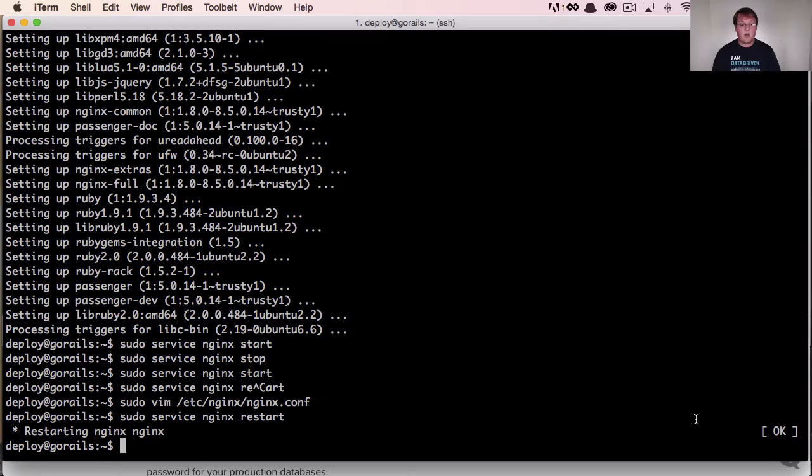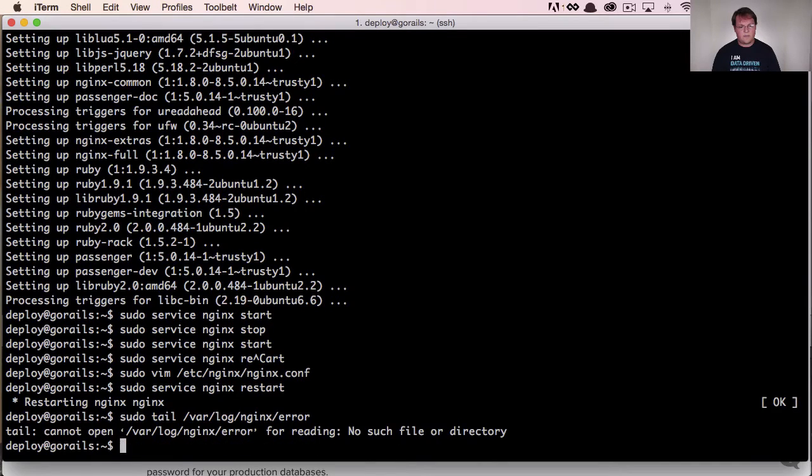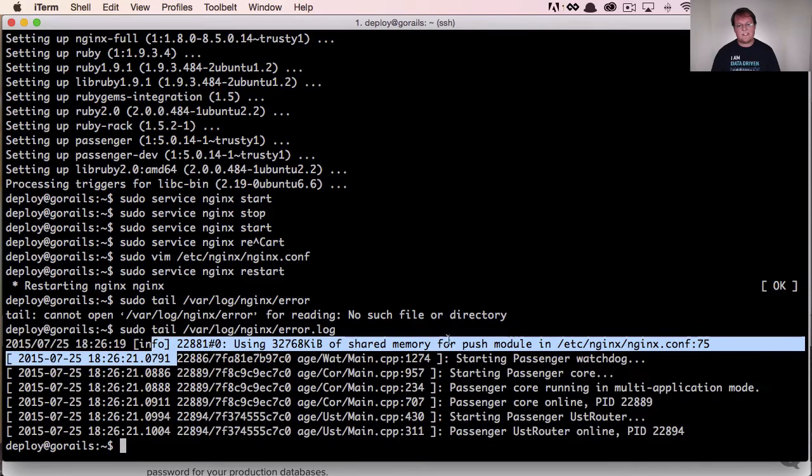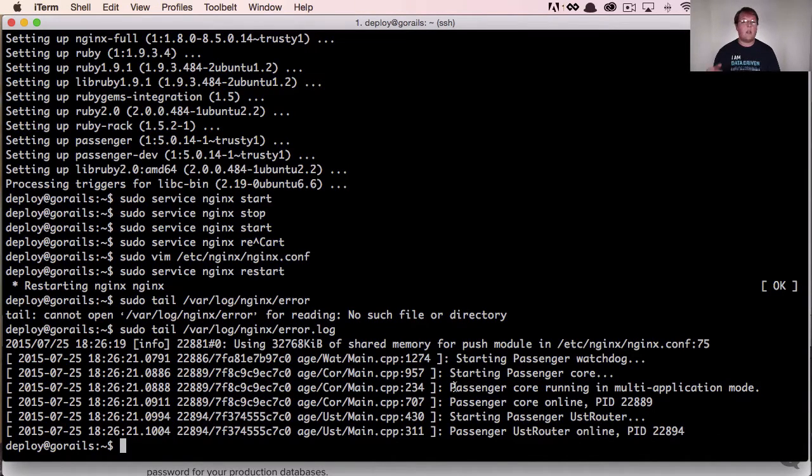If something has gone wrong, you can run tail /var/logs nginx, and then there's an error file in here. And you have to do that as root. I think it's error.log. Yeah. So you have to run that sudo command so that you can get the output of that file and see. It will tell you in here if anything is wrong in your Nginx configuration. So if you made any typos or something, it will let you know here, but it doesn't let you know in the command line, which is a little annoying.